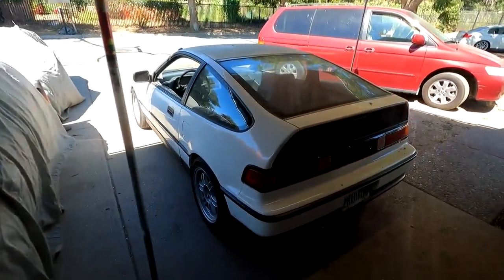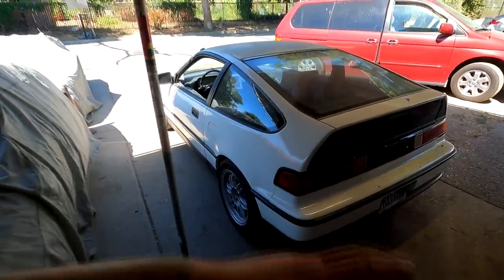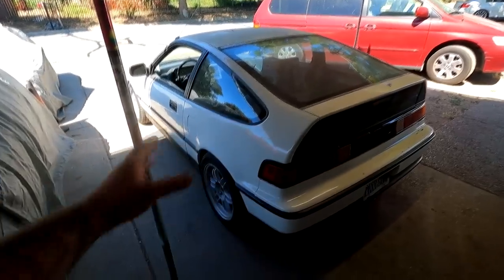It was a car I bought for a body kit, and then I didn't really know what to do with the car. Instead, I decided to restore it, and I restored it. I then threw LaPonda on the market, but I actually flaked on everybody because I found out that this car has back fees. I didn't want to sell the car with back fees, so I took it upon myself to smog it, to register it, to pay all the back fees, insure it, and I've just been driving it, and I've actually been enjoying it.